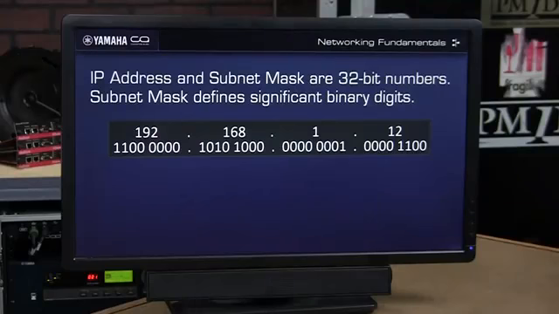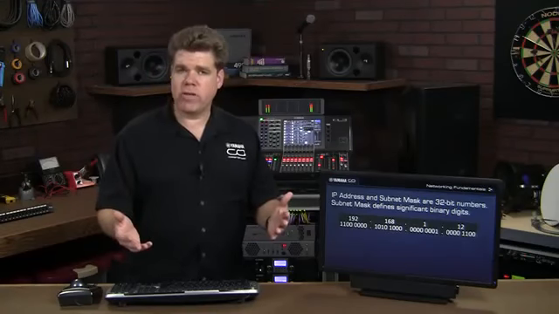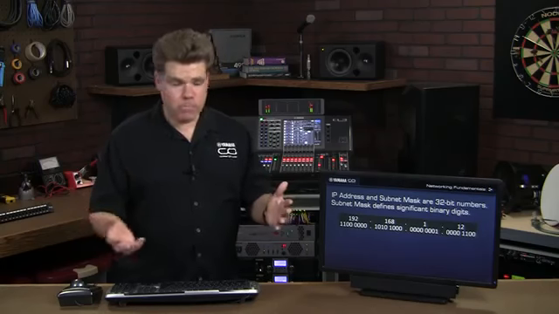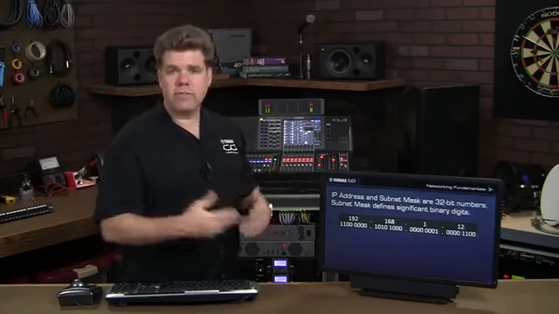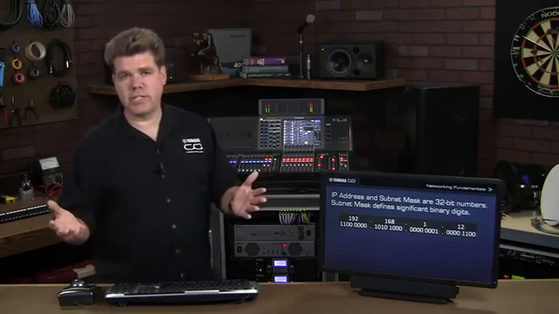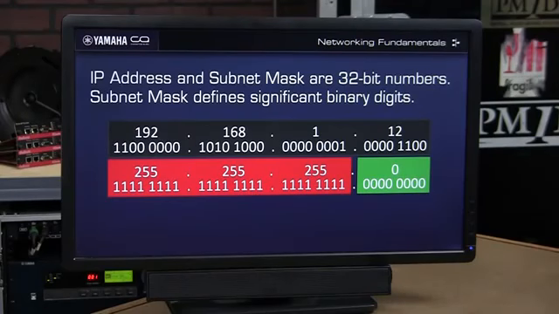So the first thing to realize is that an IP address is really a 32-bit number. Each field of the IP address can be a number from 0 to 255. For some of you, that might ring a bell as an 8-bit range. So 4 fields, 8 bits each, 32 bits in total. So far, we've been dealing with subnet masks made up entirely of 255 and 0. Now in this example, you can see that 255 in binary is 8 bits worth of ones. And a 0, of course, is all zeros.